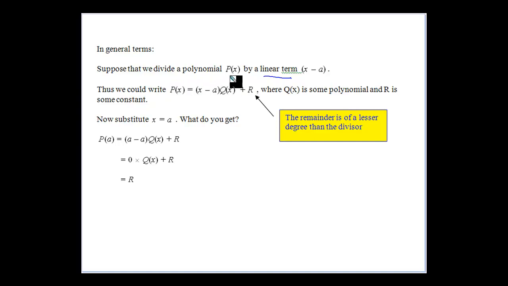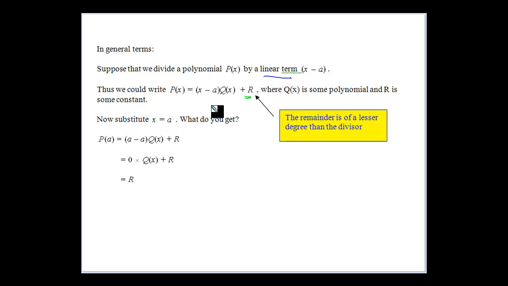We're going to divide some polynomial by a linear term. It only works with a linear term, so keep that in mind. If it's quadratic, it doesn't work. If we divide a polynomial by x minus a, the divisor, we get the divisor times some quotient, always, plus a remainder. That remainder is going to be a constant, because it has to be of lesser degree than x minus a, which is degree 1, so it's degree 0. That's why it only works with a linear term: we get a number as the remainder.